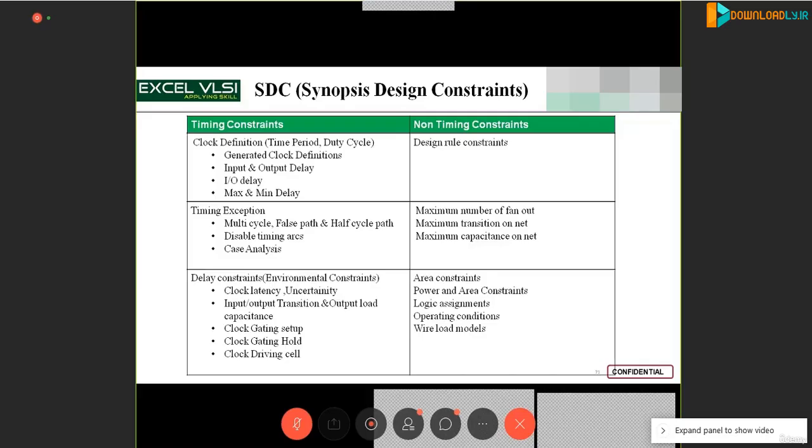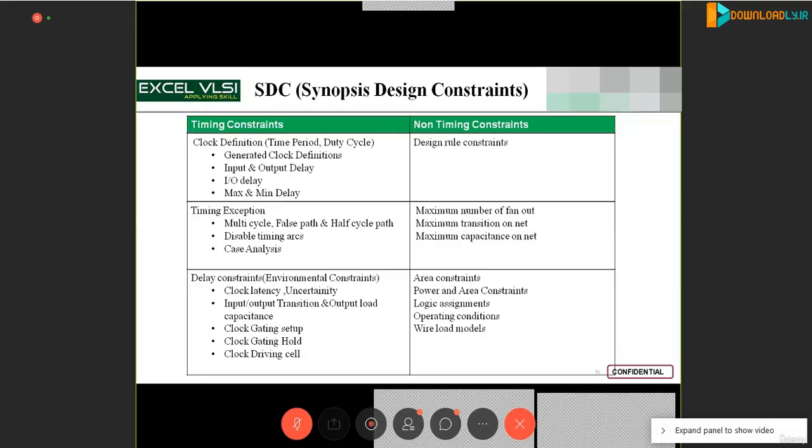You will have to define the delay value of those particular input and output pins, and at what frequency my chip or my module has to function. All those values you need to declare in this particular file called the Synopsys design constraints file.